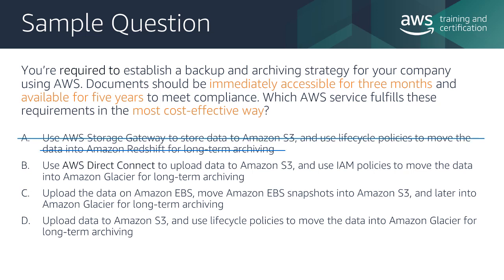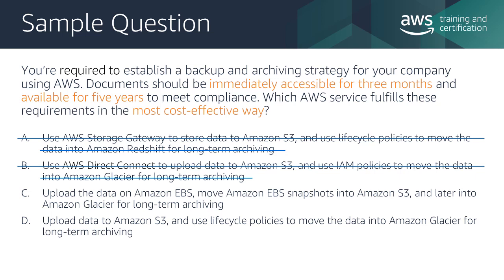Use storage gateway to store data into S3, use lifecycle policy to move into Redshift. I'm not even going to mention whether storage gateway comes into play. Redshift is a great data warehouse analytics solution. This is not low-cost, compliance-based archiving. A makes no sense at all. Get rid of option B.